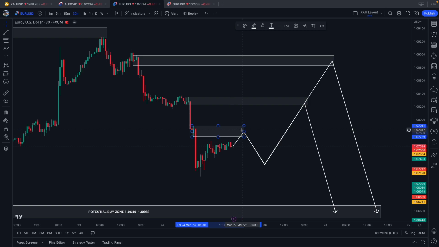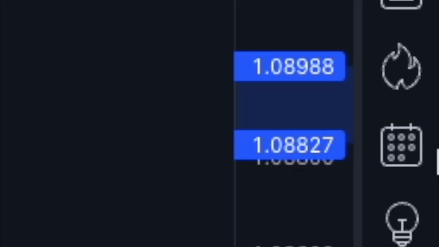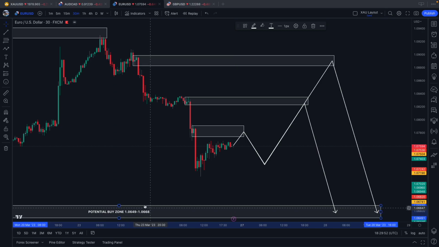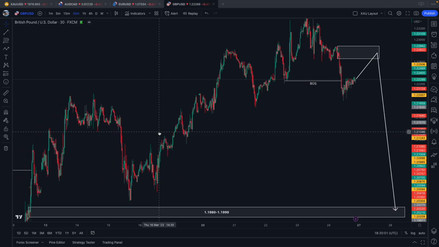I'll just be using this as part of my evidence and my bias, and a part of my analysis to build that confluence to look to buy into the market longer term and trade price into 1 or 2 supply zones, where I'll then be looking to sell. So the most important ones are going to be these. Highlight this as a potential supply zone. Same applies with this one here. And then also highlight this out as a demand zone as well, somewhere we can look to buy from longer term.